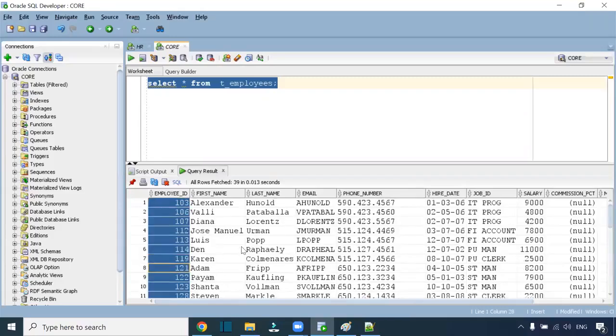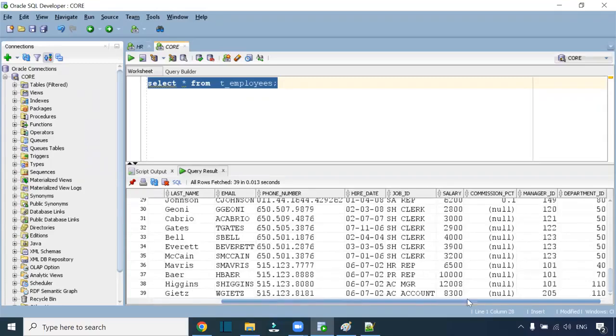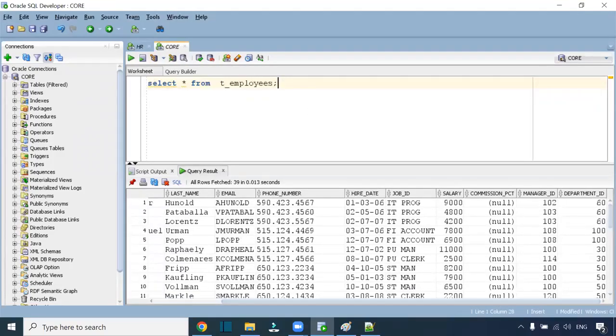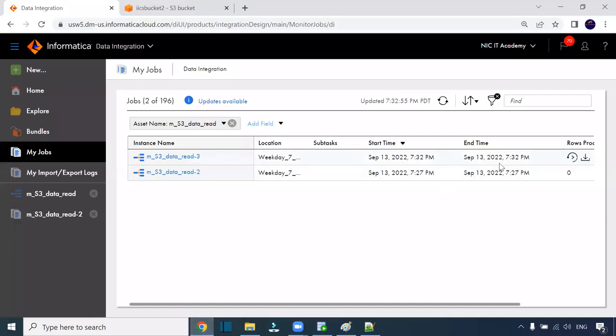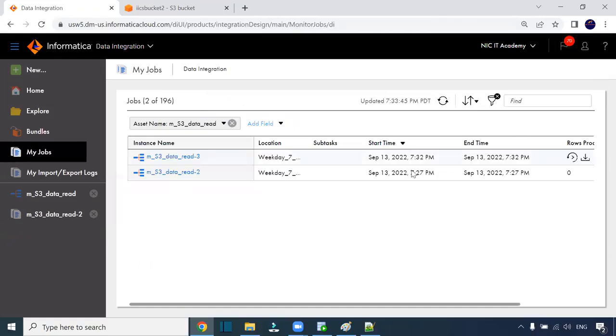While this data was loaded, we had some data that is maybe mm. Yeah, I have given the wrong format. It's dd-mm-yy format. That's why it has loaded with errors.